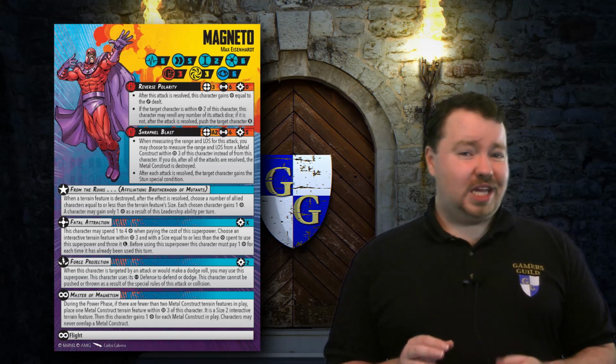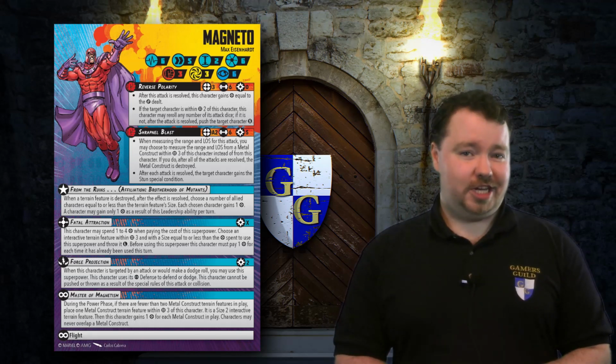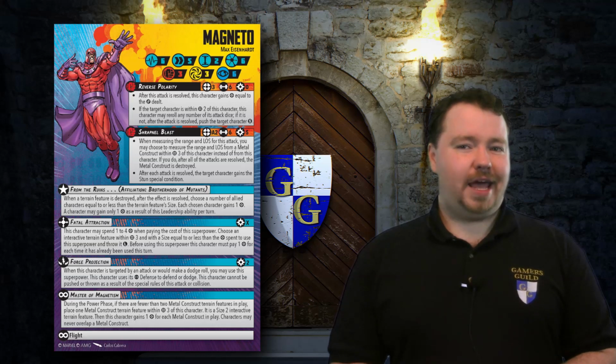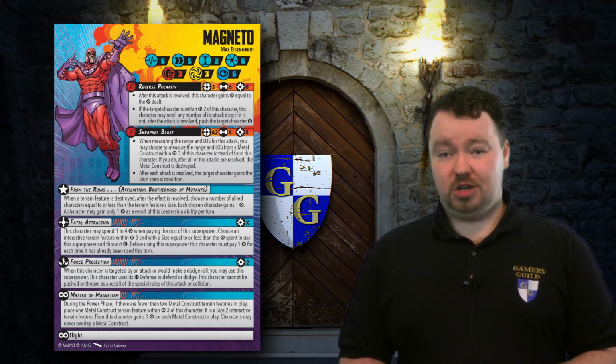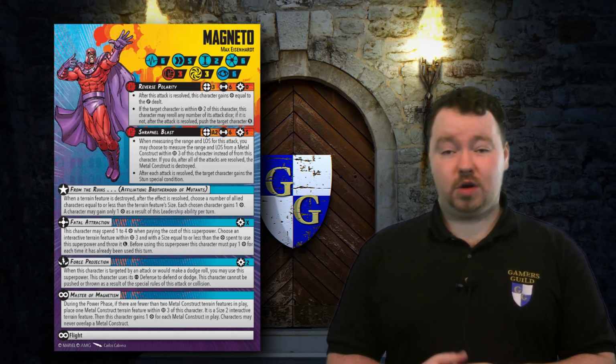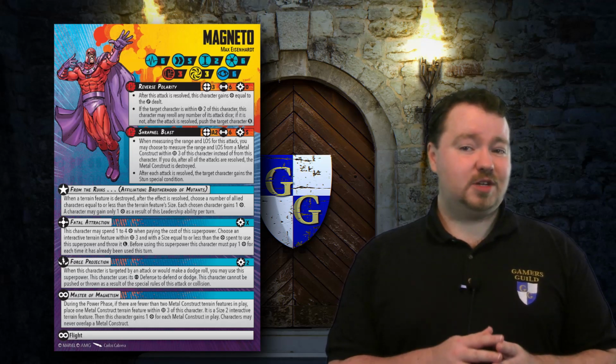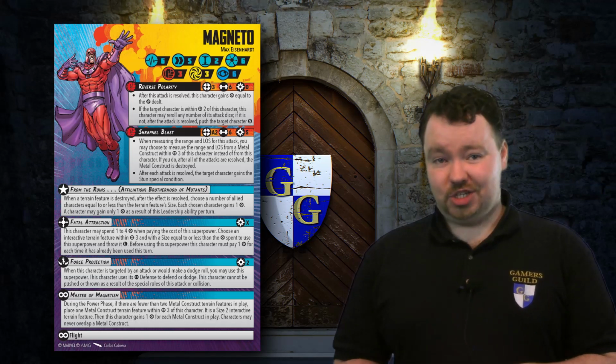So what about when they strike back? Magneto also has a reactive superpower called Force Projection. It only costs 2 power to activate and can be triggered when Mags is targeted by an attack or would have to make a dodge roll. This character uses its Mystic Defense to defend or dodge. This character cannot be pushed or thrown as a result of the special rules of this attack or collision.